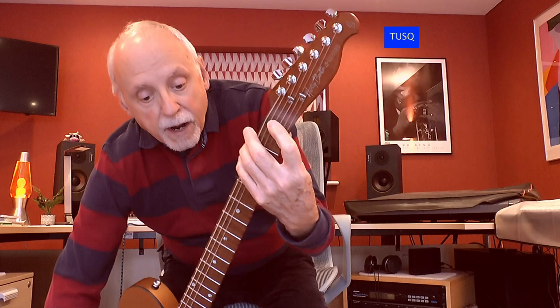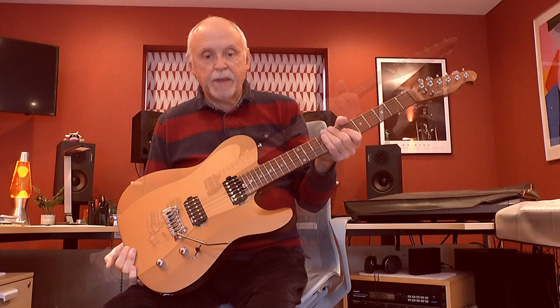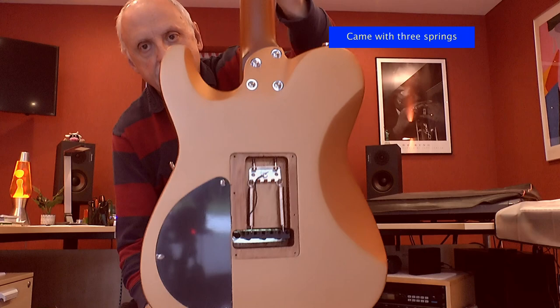What are the cons? Well, you do need to know a fair amount about guitars in order to set it up to your own specifications. And I think the raw beginner who might be attracted to this sort of instrument at that price probably may not have the knowledge to do that. String height needed adjusting. The action was pretty stiff, not only because it had 10 gauge strings, which I've replaced with 9s, but also because of the two very strong springs in the tremolo, the Wilkinson tremolo. Now I've taken one out, so it's a lot more comfortable now.